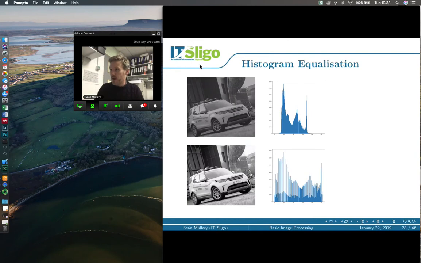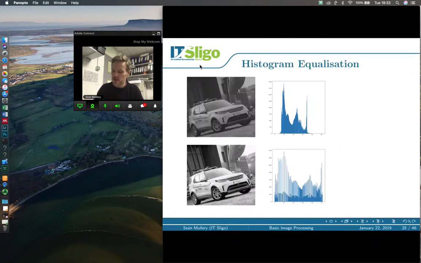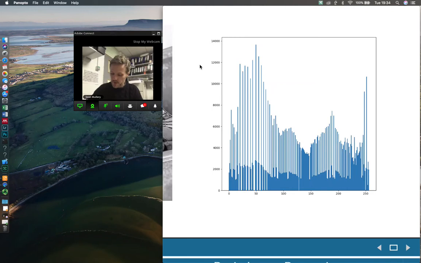I've tried this and I did this again. Admittedly I did this in Photoshop, so I just clicked the equalize menu option. So I don't know that it absolutely followed this particular function here, but it will have done something similar. And what you can see is, firstly, my histogram now has gone all the way from 0 to 255, but you can clearly see that this is not a straight line across here. It's still up the way.